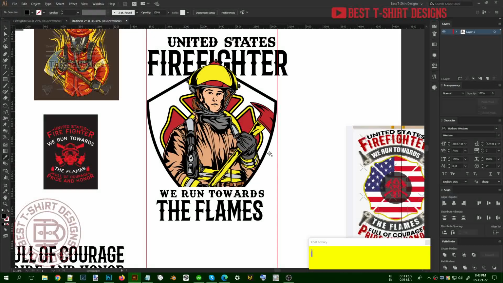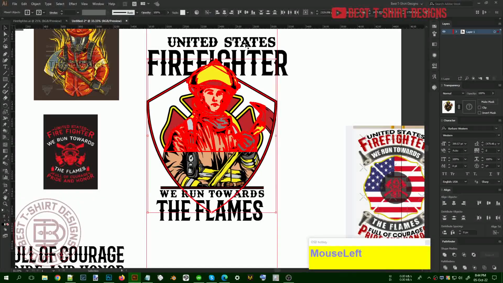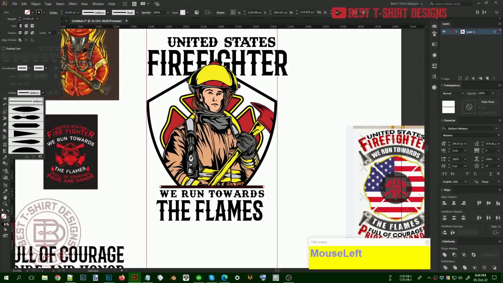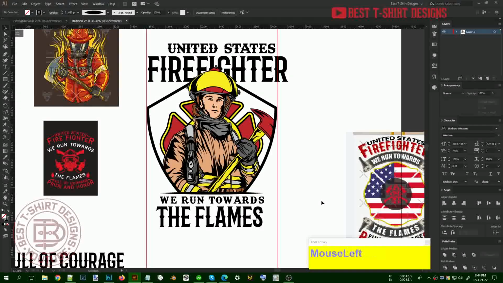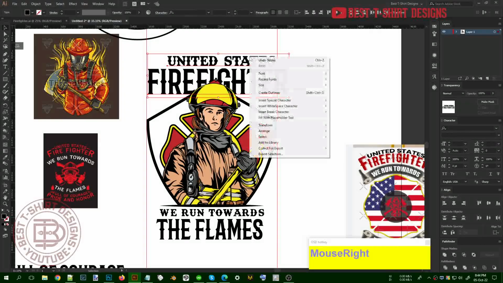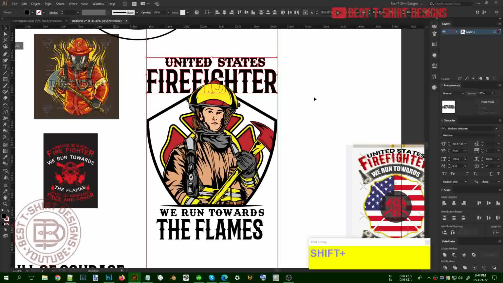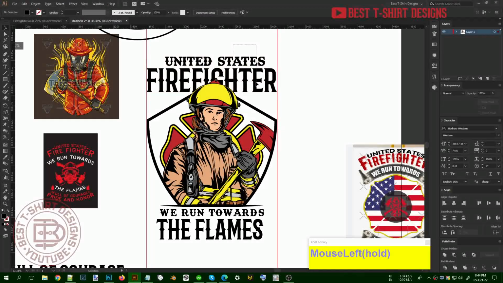So I'm going to pick my eyedropper to click on this stroke that will take the shape or size of it, and with that size selected, I'm going to make a line here just like this. So it will become the same size. Align it with the artboard position here, and then I'm going to just apply this effect here. So this is fine. Now this one I'm going to select, I'm going to break it. So let's try to put everything inside this shape here. United States firefighter. This firefighter is hiding behind her helmet, so I need to try to fix a little bit.